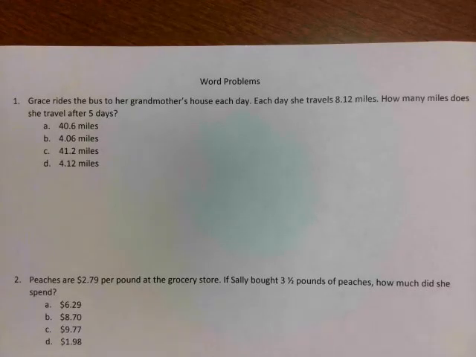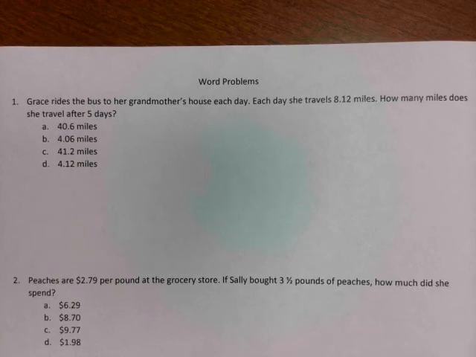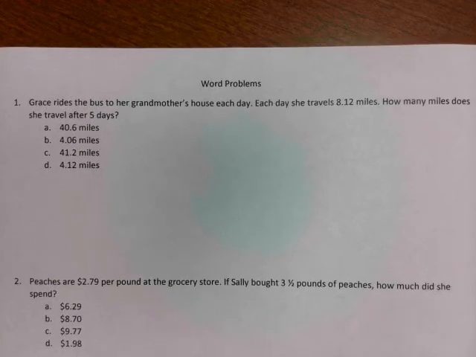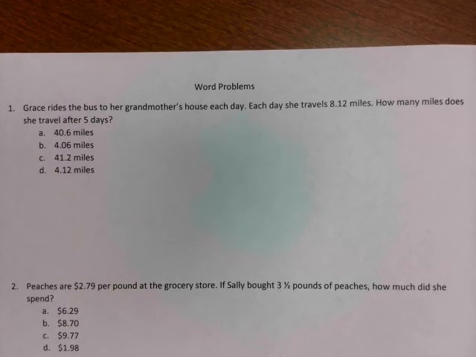Today we're going to be looking at some word problems, and we're going to be using our problem solving strategy, which is known as the UPS check. We're going to be either multiplying or dividing these rational numbers, fractions and or decimals. So let's go ahead and get started and see what we are doing on problem number 1.